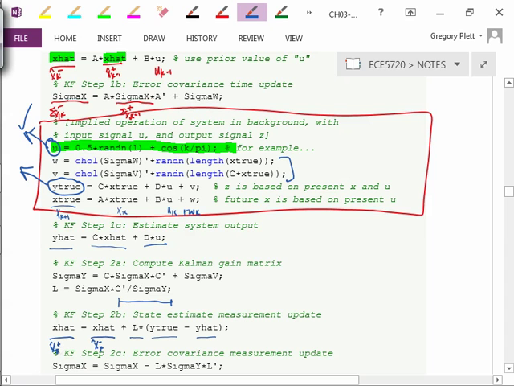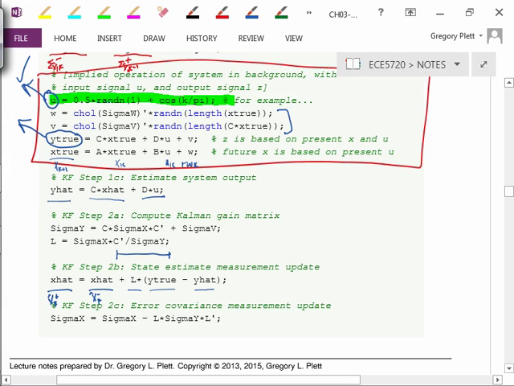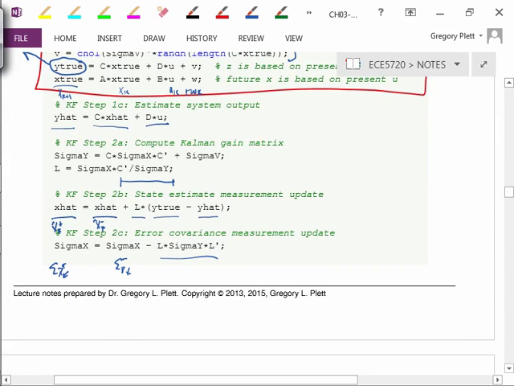I use the same variable name, but it now has a different meaning from now on in the loop. It's now the estimate and not the prediction any longer. And similarly, the sigma x tilde k minus becomes a sigma x tilde k plus by subtracting L times sigma y times L transpose. And that's the end of the computations.